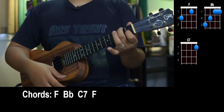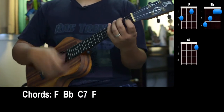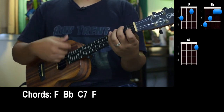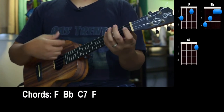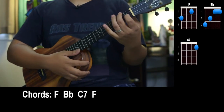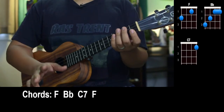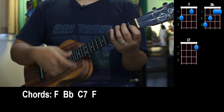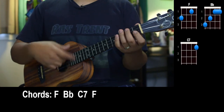And you can add little pinky mutes on the left hand, whichever mute you want to use. Just mute the strings like this. Do that down, up while you hold your chord still. See, I'm muting the strings while I'm still holding the F chord. F, and we got B flat, and then C7, and then F. And you're probably wondering, Aldrin, why would I do that though? So what you're gonna do is lift up that mute on every beats 2 and 4. So like this, 1, 2, 3, 4, 1, 2, 3, 4. You can mix it up, you can add some up strums in there if you want.